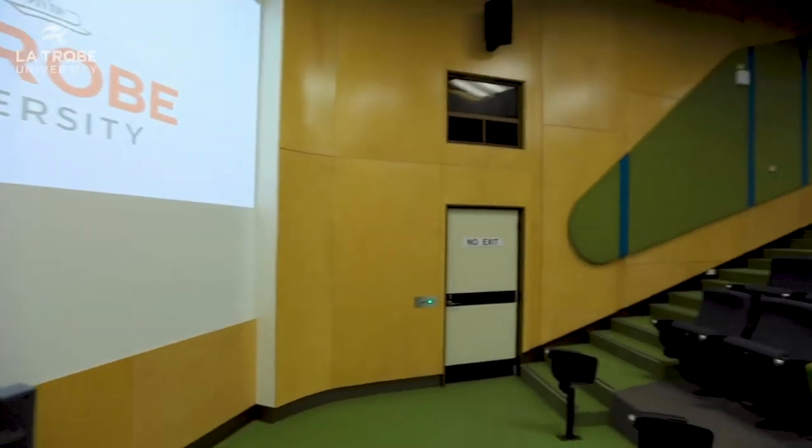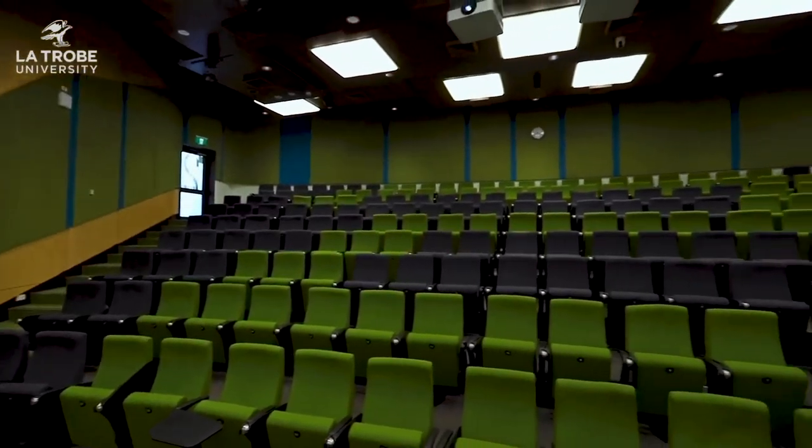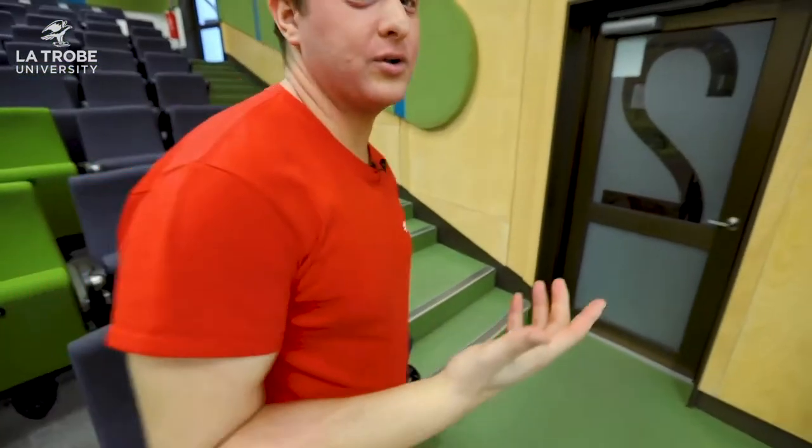You're in Eastern lecture theatre two at the moment. All our lectures are recorded so you don't have to worry about missing a lecture — you can just watch it later. One of the really cool things about these lecture theatres is they're numbered. The Eastern lecture theatre is kind of like a big circle with lots of lectures around it like a Trivial Pursuit pie. If you look at all the seats you can see a massive green two indicating that we're in lecture theatre number two. Another really good benefit is the seats are really, really comfy — just don't fall asleep in the lecture, although they are recorded so you can watch them again.